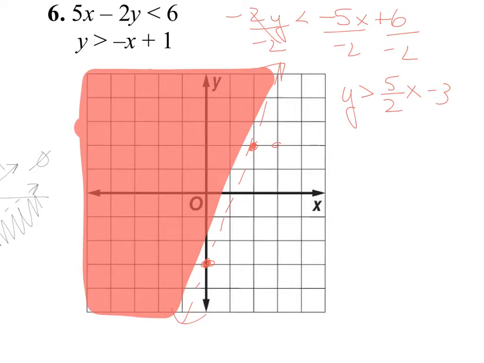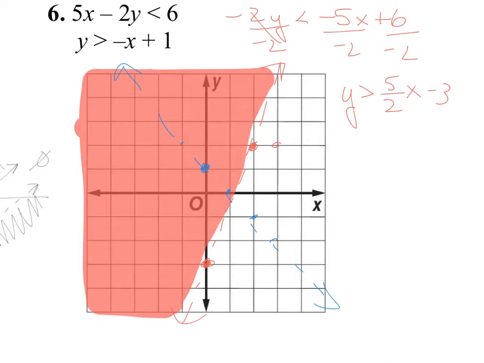Okay, again, just keep in mind that we're going off that start point. And so where's it greater? Everything greater is up. All right, and then the second guy, this guy is already solved for us. So we're going to start at 1. A slope of negative means down 1, right 1. Okay, and we're going to have a dotted line here.